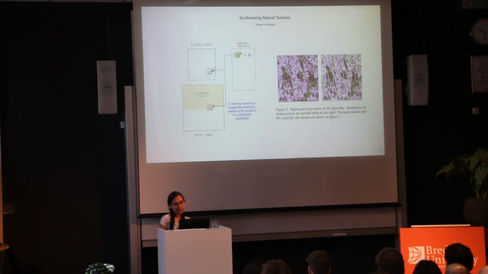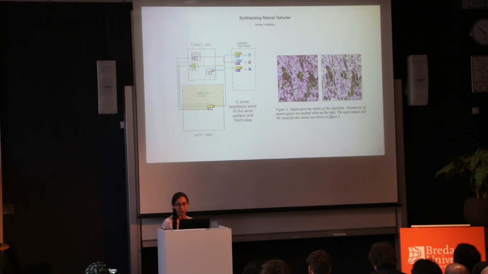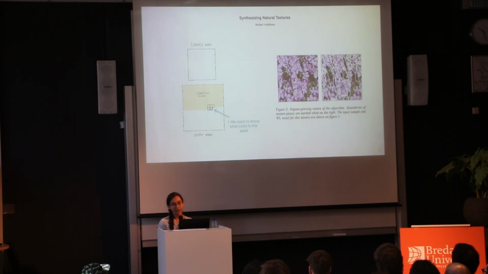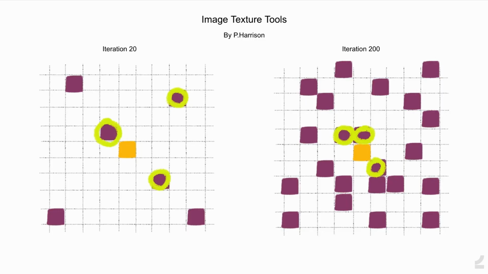And since there are only dozens of patterns to pick from, we are no longer dependent on a tree structure search to do it fast. Thus, we do not really care for a scanline order anymore. In fact, the resolution order can be completely arbitrary. And in his dissertation, Image Texture Tools, Paul Harrison proposed, let's do it at random. And it is very curious because it is implicitly multi-scale.